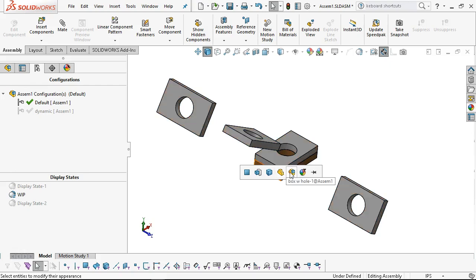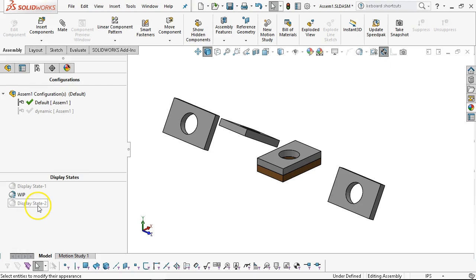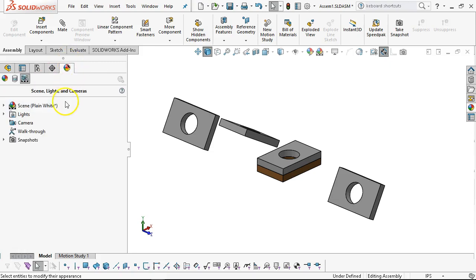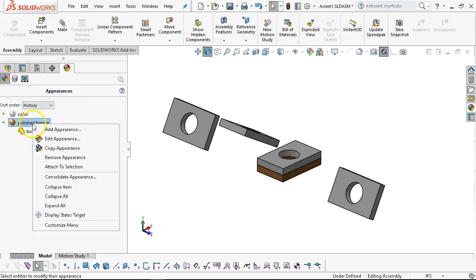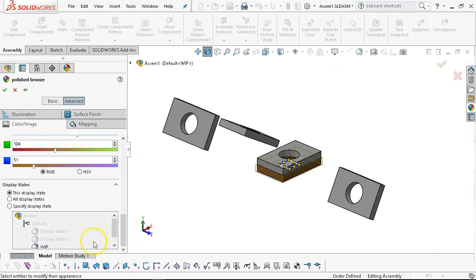So at the assembly, that one instance goes to bronze look, or all of them. Okay, and that was under work in progress, which I didn't want, so let's go over to the appearances. There's my polished bronze. And if I edit the appearance, then I can still come down and say, okay, apply that to all display states.